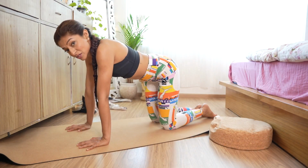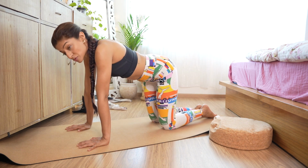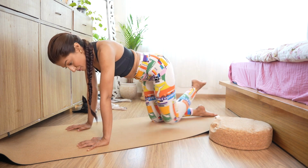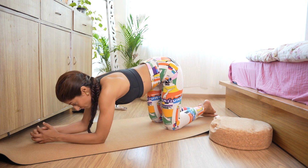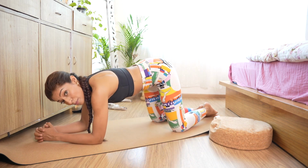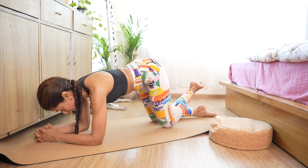So if you're doing any yoga or Pilates where you are coming onto your wrist to do something like fire hydrant, say. Now in this position, your wrists are hurting. What you can always do is come down and come into a kneeling position on your elbows and repeat the same thing. It's going to feel much more comfortable.